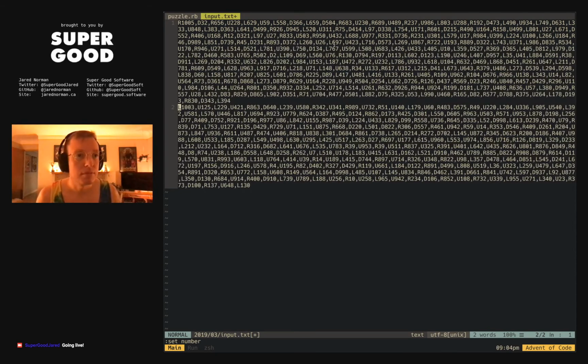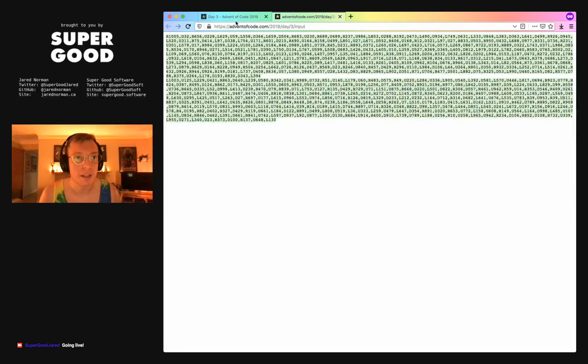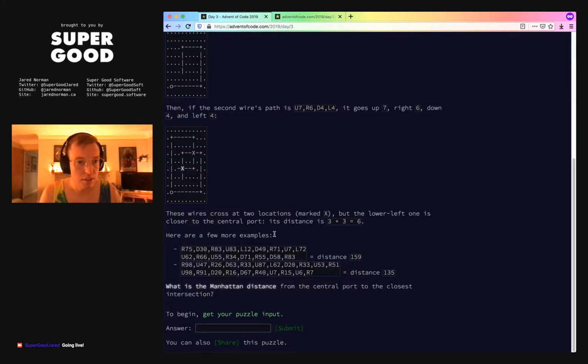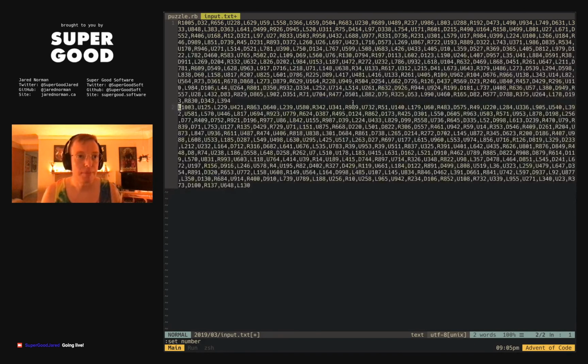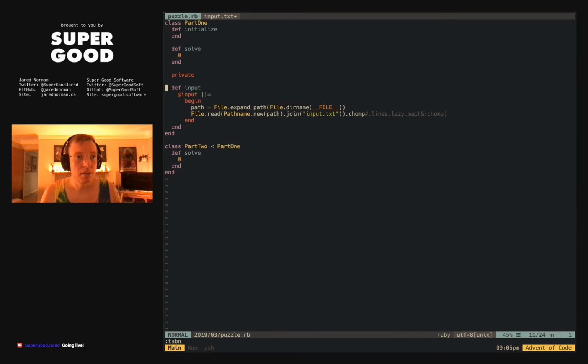Cool. And just double check here. Manhattan distance is just, you add the things together, right? Yeah. It's just the number of blocks you've got to walk. Cool. Okay. So let's take each one.